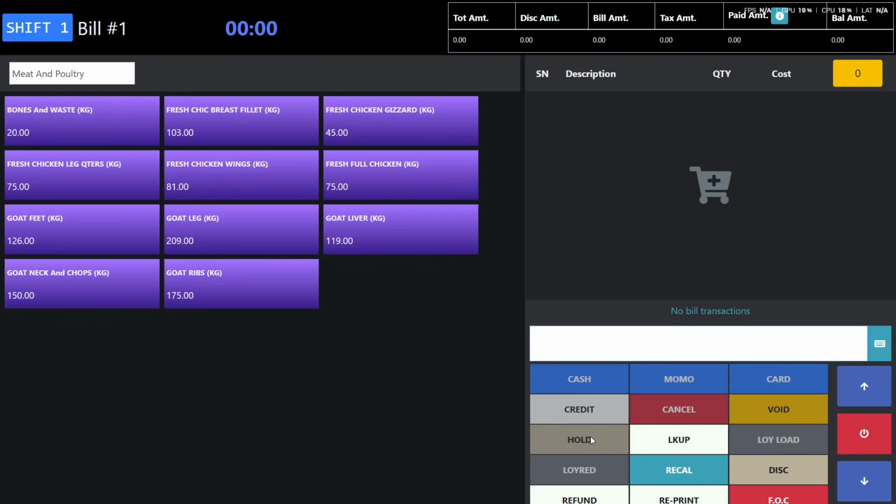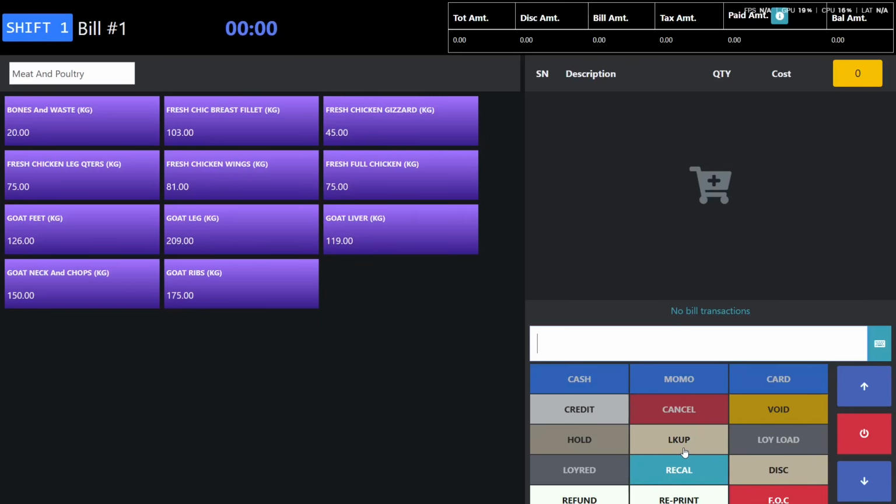Now, what we have kept in Venta POS is we've given your cashier the opportunity to actually hold the bill. And when you trigger the hold the bill function, what happens is that the bill is saved and a unique 4-digit number is printed and given to the customer. When the customer is coming back to make payment, they present that bill, and then when you take that number and then you insert it, that is where the recall button comes in. So when you click on the recall, you're required to put the number of the held bill and it will retrieve it into your cart and then you can check out.